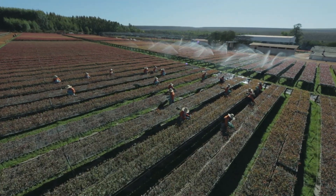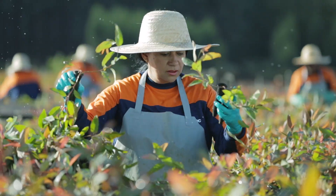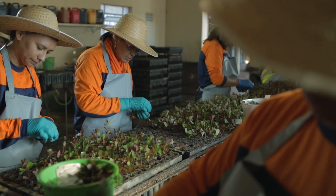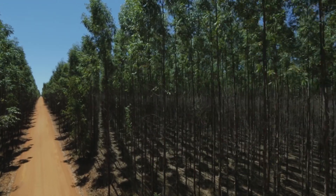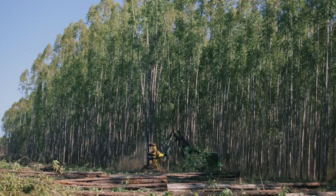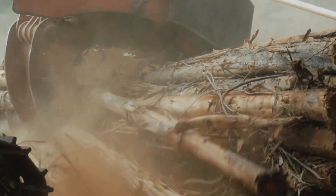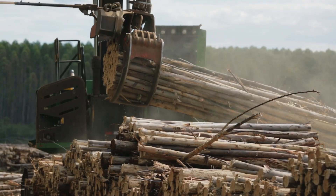The company's productive process starts with forestry, beginning with the cultivation of saplings and ending with the complete formation of eucalyptus forests. Modern management techniques are adopted to ensure the forest until the cutting stage. Harvesting is done by high-yield machines, which offer operational advantages as well as safe conditions for workers.